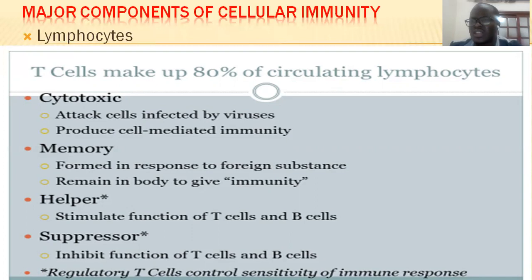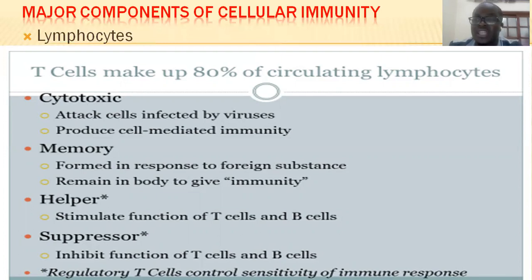There are certain cells where viruses can enter and start hiding within those cells. The cytotoxic T cells, just like the natural killer cells, are able to recognize these cells and then attack them. They will stimulate these cells to undergo apoptosis. They can also produce interferon gamma and tumor necrosis factor that can stimulate these cells to undergo apoptosis. So they will destroy viral infected cells. Then they also produce cell-mediated immunity. After presentation of an antigen, they are activated, and then they are involved in cell-mediated immunity.